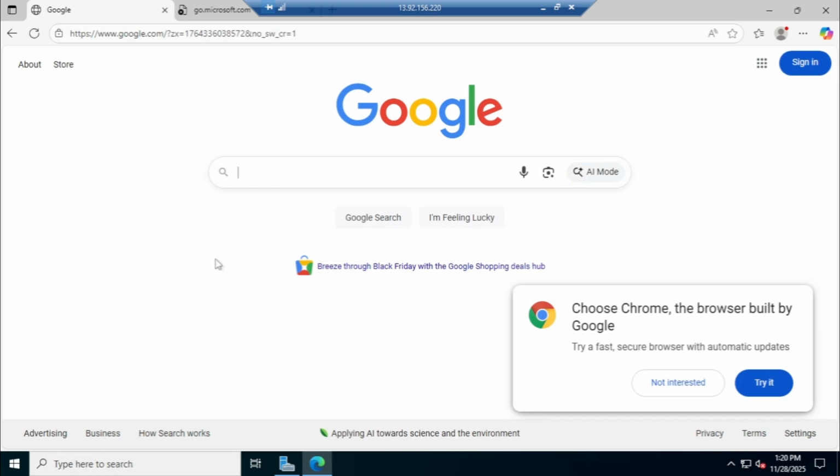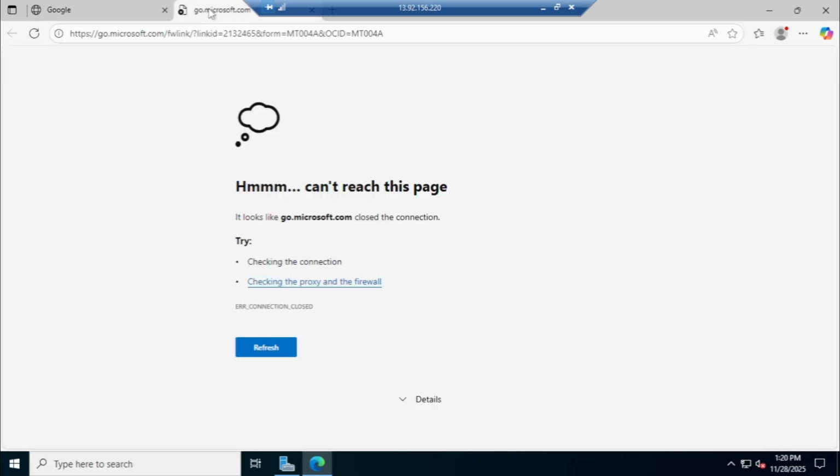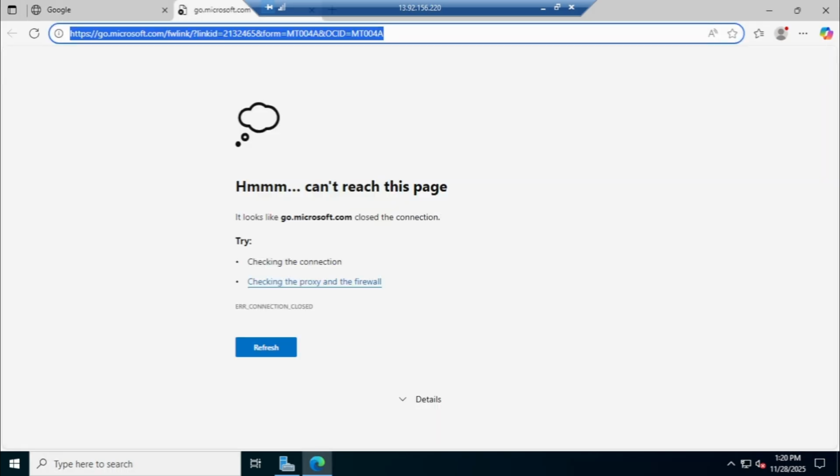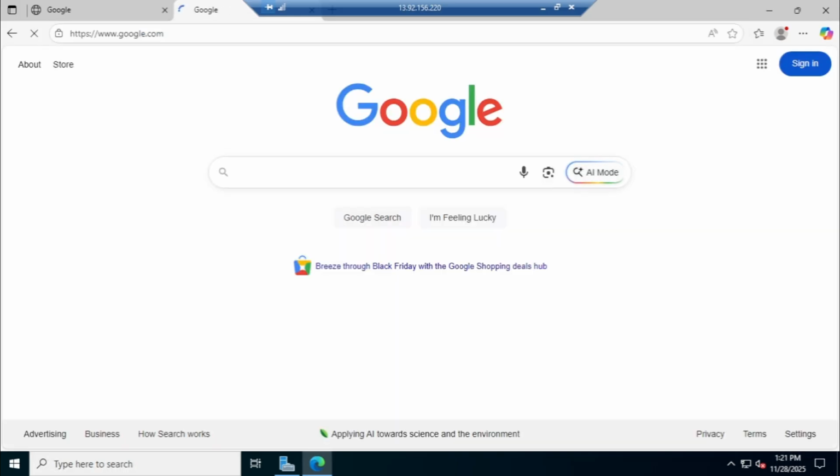And now that we've confirmed that www.google.com works, we are going to try google.com. Let's see if that's going to work. Oh, and that worked too.